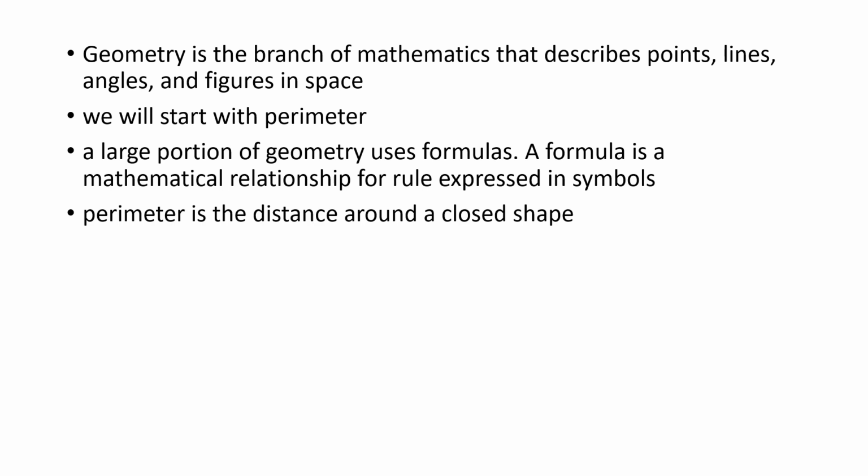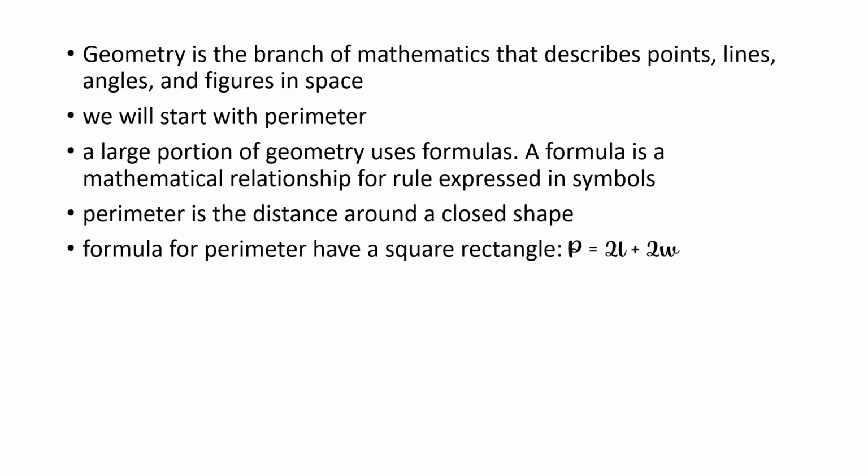Perimeter technically is the distance around a closed shape. If you've been around me very long and we've talked about perimeter, basically I'm going to tell you add all the outside edges. Now, there are formulas for perimeter. The formula for perimeter is P equals 2L plus 2W. Basically what the perimeter is saying is if you do 2 times the length plus 2 times the width, that's going to give you your perimeter. And a lot of formulas are written in script or italics, and so we will be doing it the way that you'll see it in other textbooks a lot.